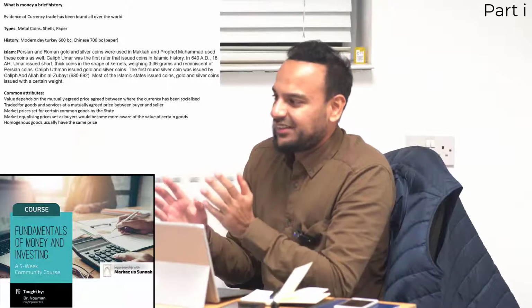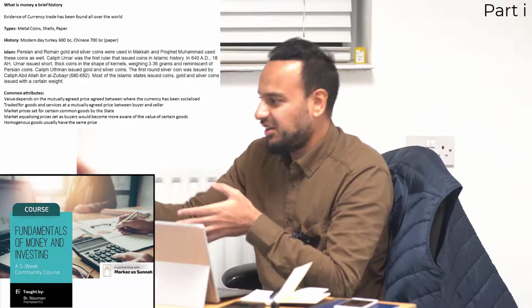Okay, so going back to the main point I was trying to make, the characteristics of currencies are those things that I mentioned. It's set by a government or an authority that backs it and says, this is a currency that you can trade. And obviously in the past you could exchange it for gold, especially in the Islamic countries, the Muslim countries that were under Islamic rule. You were able to trade it for gold or silver, a certain amount that was already set, and the prices for certain products always remained the same. Okay.